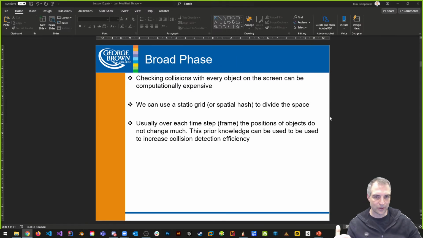A lot of times there are games that do some kind of spatial hashing. They use some kind of static grid, and a lot of times, especially when we have many objects that are colliding, we use something called broad phase collision detection. Broad phase collision detection means that we split our screen into quadrants, and we keep splitting it recursively so that we can see if there is something to collide with.